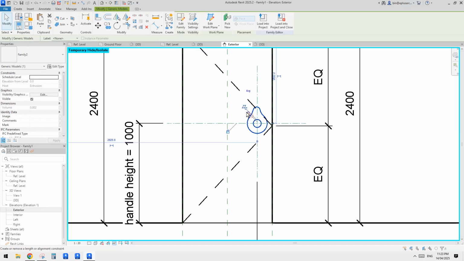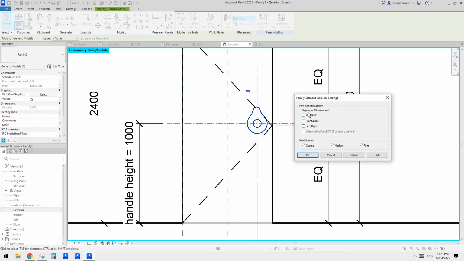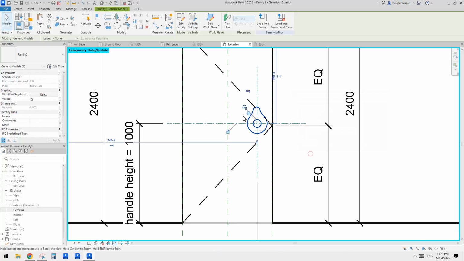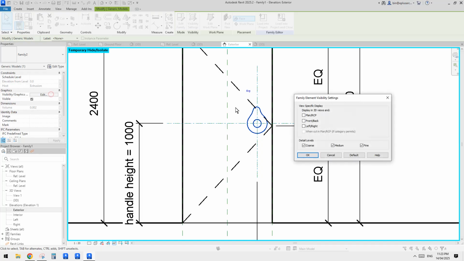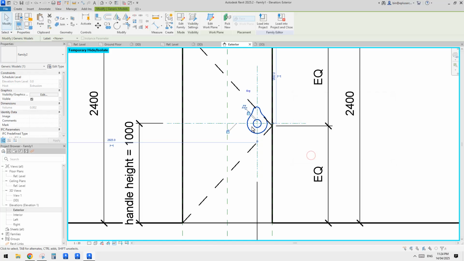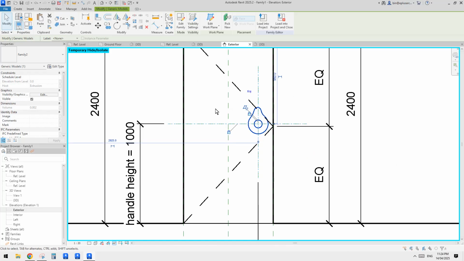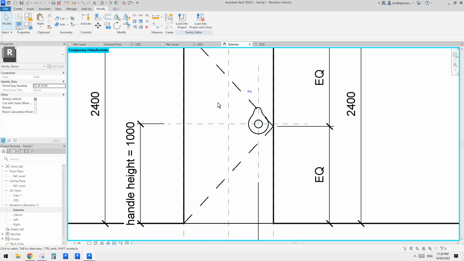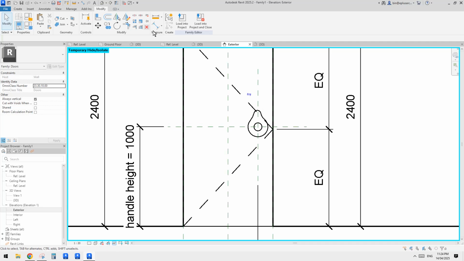And also don't forget, because we copied this one, we need to check the graphic setting. So yeah, all good. So even I think we should probably untick on the coarse, because we probably don't want to see the door handle in coarse 3D view, right?